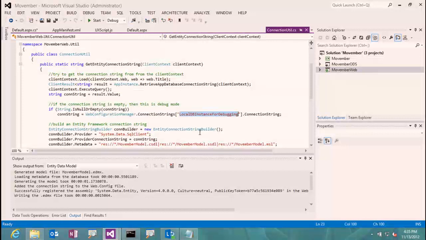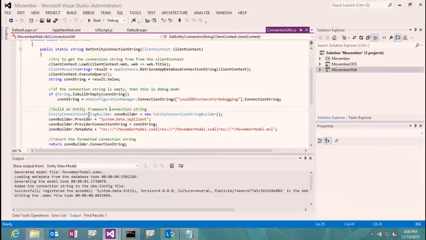It's going to put a normal SQL connection string in there. So I need to be able to convert that connection string into something that the entity framework can understand. And that's what it's doing right down here: I'm using the entity connection string builder and basically specifying the metadata and the provider type. So what I need to do is leverage this connection string.